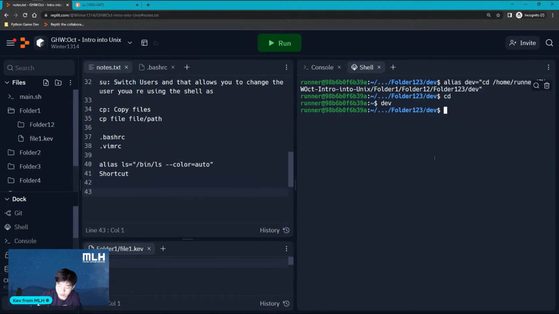Another thing that's really cool is something called a symbolic link. So I'm going to show you how to make one of those real quick. A symbolic link is actually a shortcut. Like I wrote a shortcut for a command that essentially cds me there, but a symbolic link is legitimately the definition of a shortcut. So let me show you that.